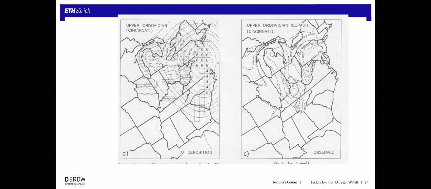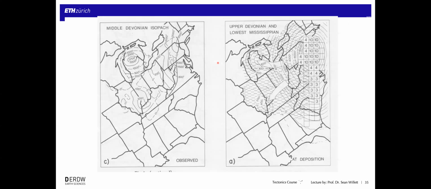So in fact, we do this at different time periods. Here's the Devonian. We can look again at the model or the reverse. Here's the observations. Here's the model. At this time, there was thickening mostly here, but more in the south. We can look at the pattern by simply adding up all those loads, and that gives us a way to make a prediction of the foreland basin stratigraphy.